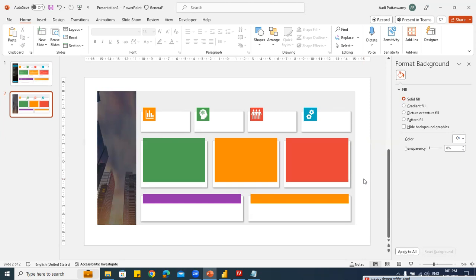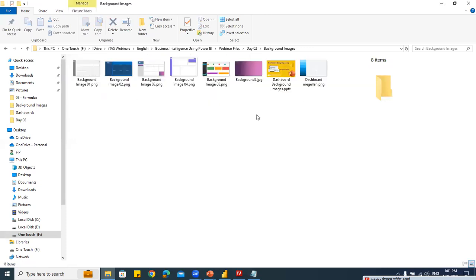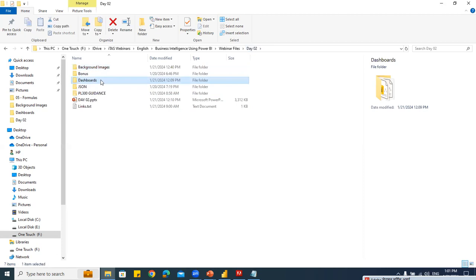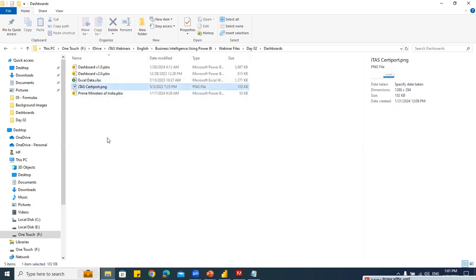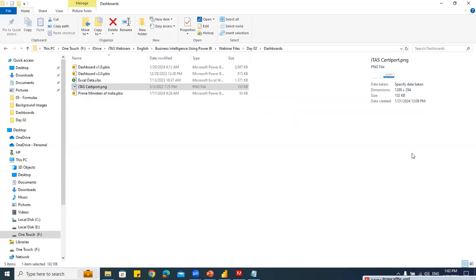Right. Now I want the logo. I have one logo here. Where did I keep my logo? Okay, I have my company logo here. People, let me tell you one more thing. If you open this, I'm getting this logo. Most people take a JPEG image and put it in. Now, what is the difference between JPEG and PNG? This is also very important. You don't have to master all this, I'll just tell you what JPEG and PNG are.